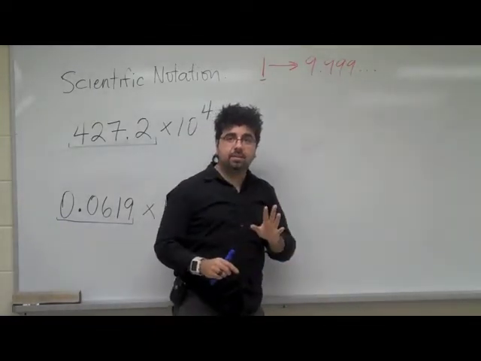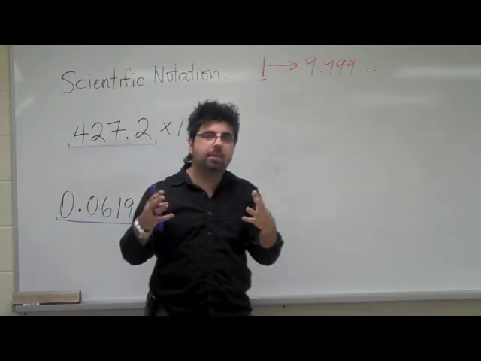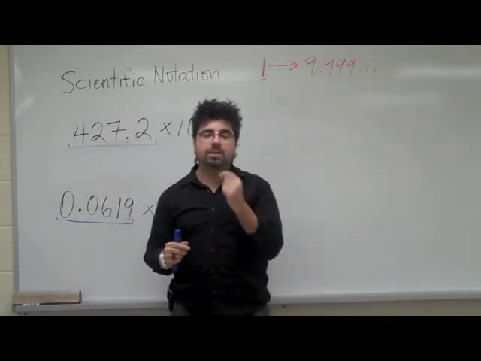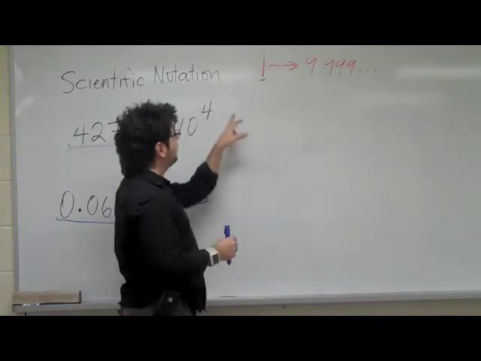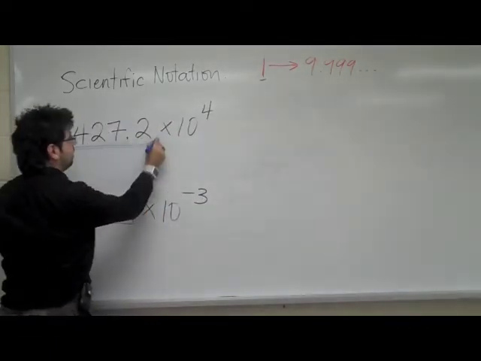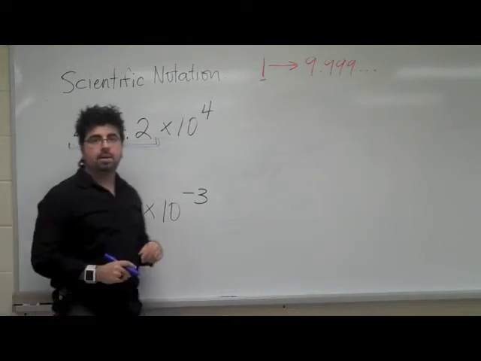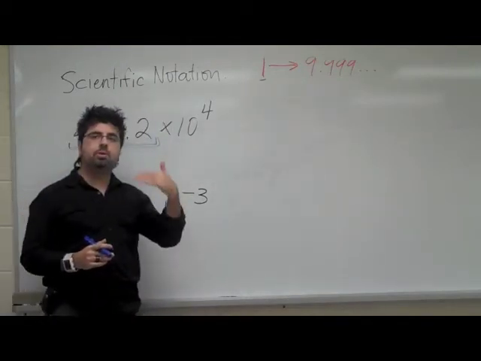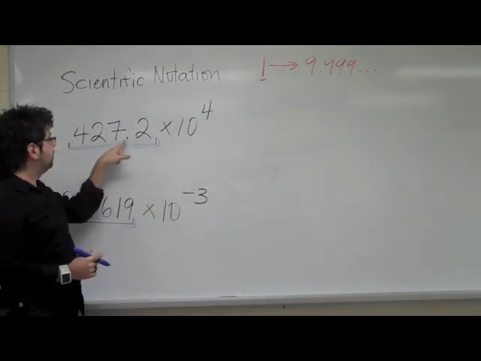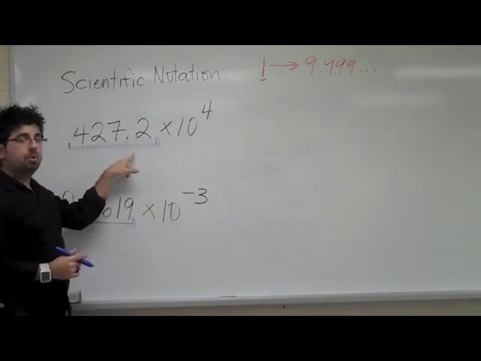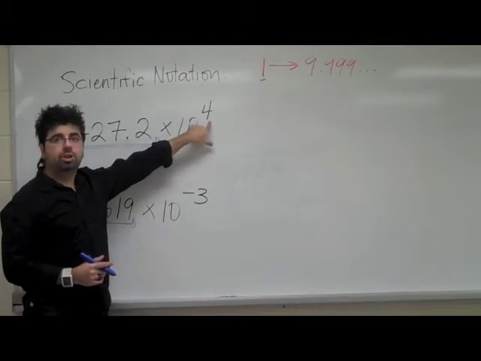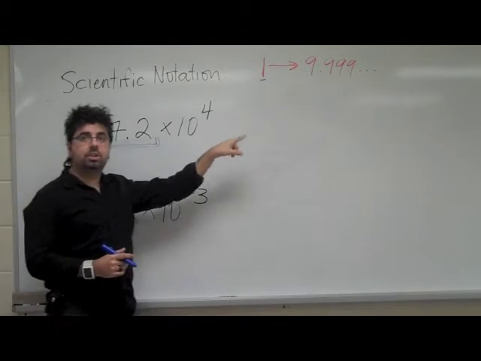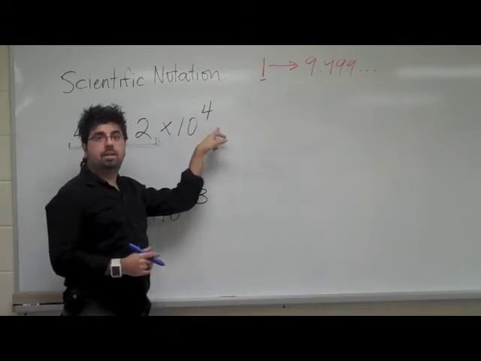If it doesn't, it doesn't mean that it's wrong. Well, it is wrong, but what you need to do is make adjustments to it. Move the decimal to a place that will make these numbers fit that format. And it's okay to move the decimal. That's fine. We're not really changing the value of a number. All we are doing is moving the decimal. But remember that when we're moving the decimal, we are also changing the exponent, because where we move this decimal is what's going to determine what this exponent will be.